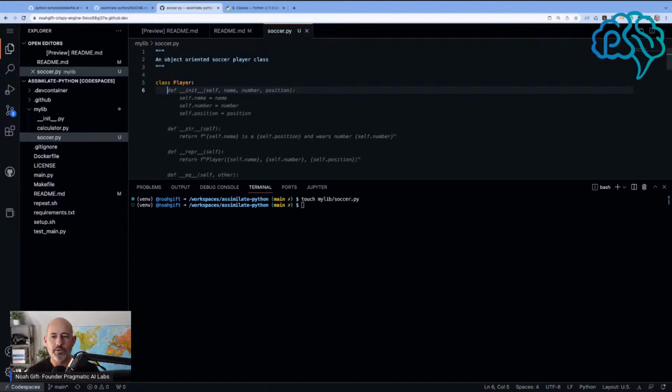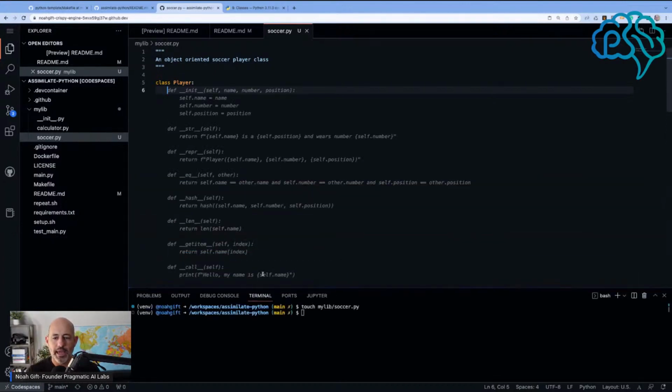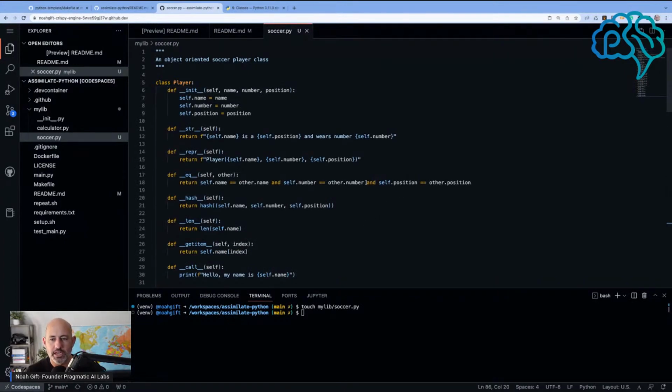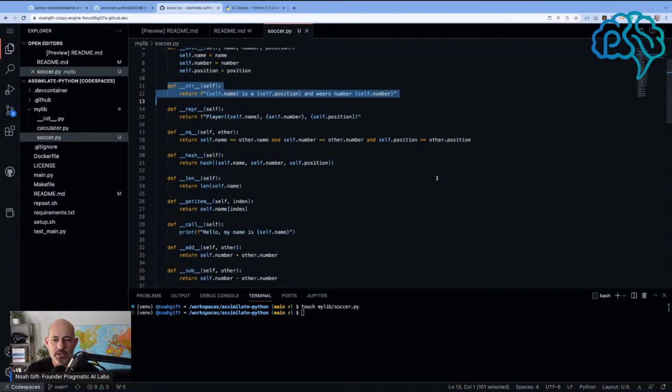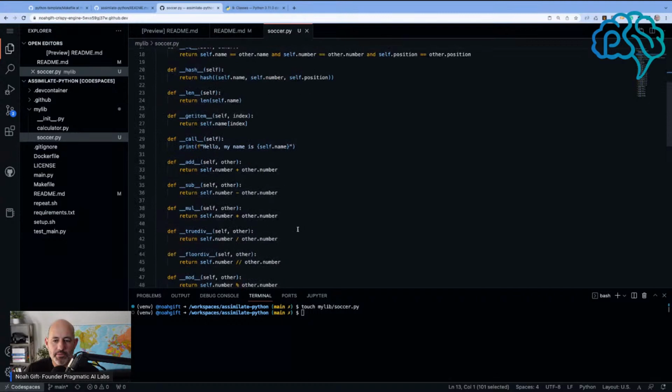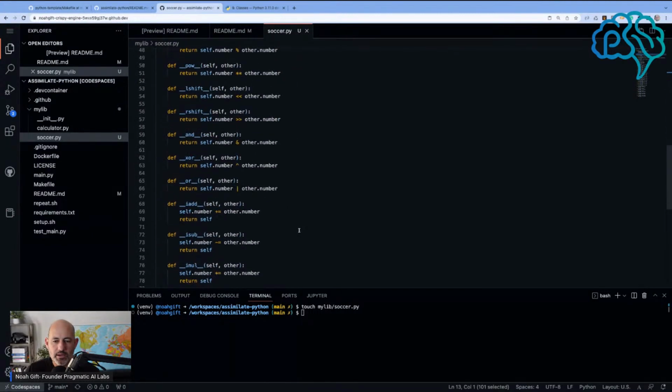And let's see what kind of suggestions it's going to come up with. There we go. So you just have to wait there for a second, and we can let it give us a suggestion, and we can take a look at it. So we can see it came up with name, number, position. That looks pretty good. And then it gave us a bunch of helper methods here that we can use, and this is called operator overloading. So it's able to do a bunch of fancy stuff here for us.